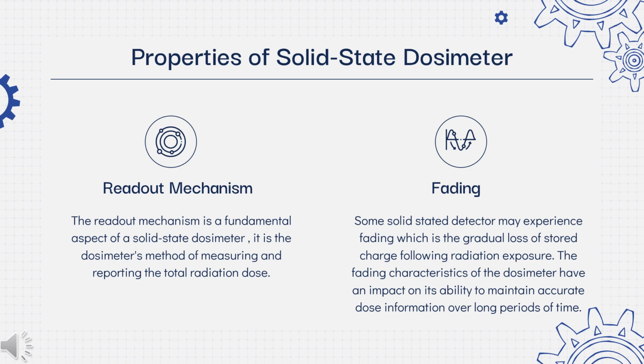Readout mechanism. The readout mechanism is a fundamental aspect of a solid-state dosimeter. It is the dosimeter's method of measuring and reporting the total radiation dose. Fading. Some solid-state detectors may experience fading, which is the gradual loss of stored charge following radiation exposure. The fading characteristics of the dosimeter have an impact on its ability to maintain accurate dose information over long periods of time.